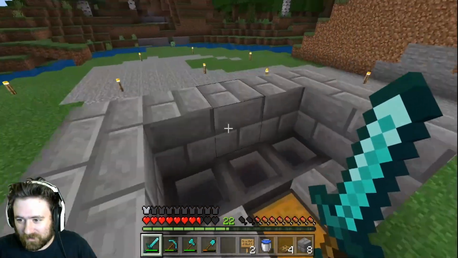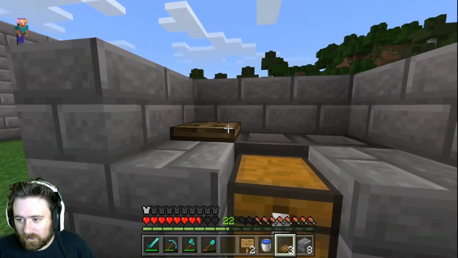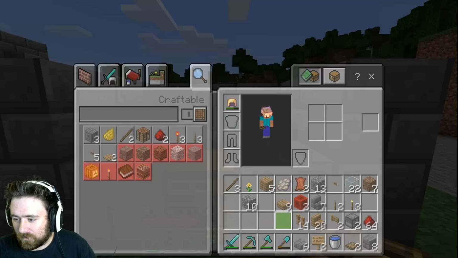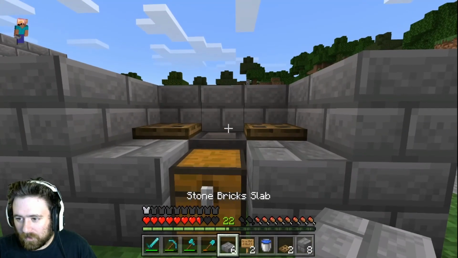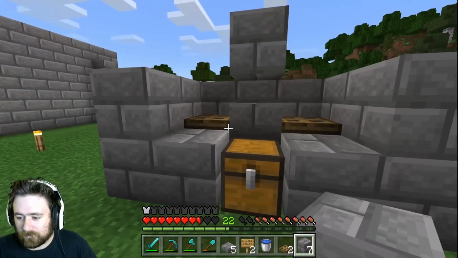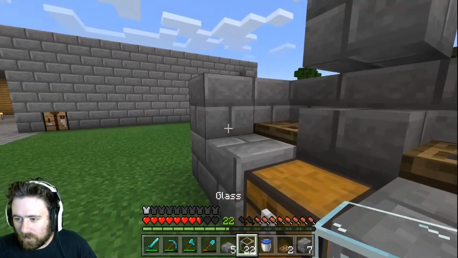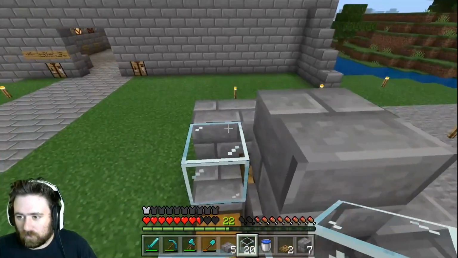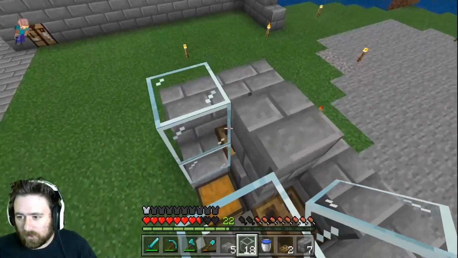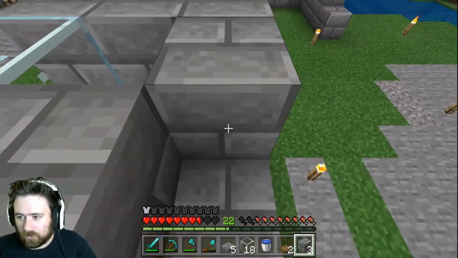Anyway, so we're here. One thing that's going to be different is we're going to put these over this, and then instead of that, we're going to put a stone slab here with a brick on top of it. Okay, we should have enough glass. We do. So we can then glass this up. I'm going to leave that one open. But yeah. Then you can close off the rest of those.